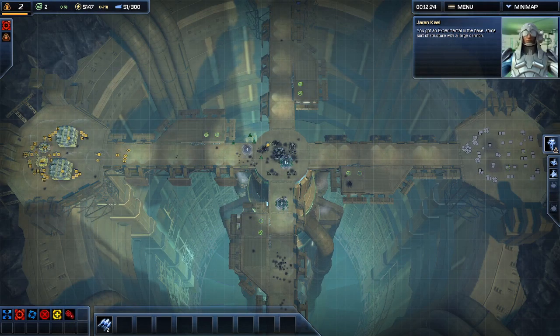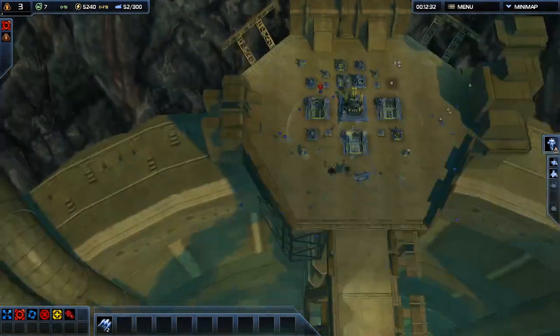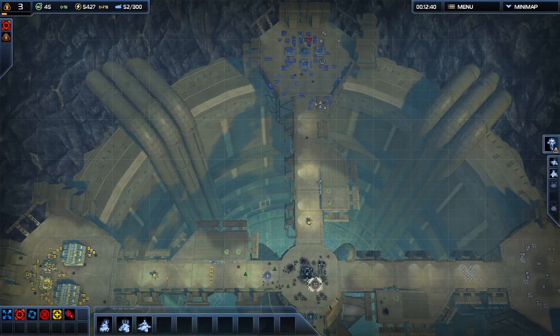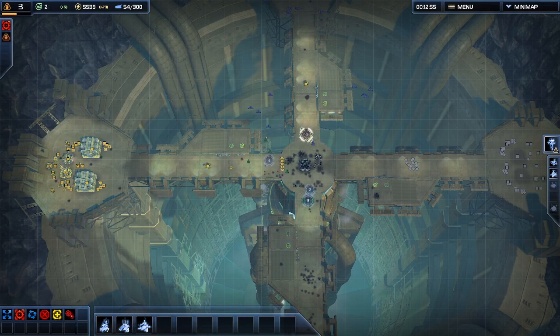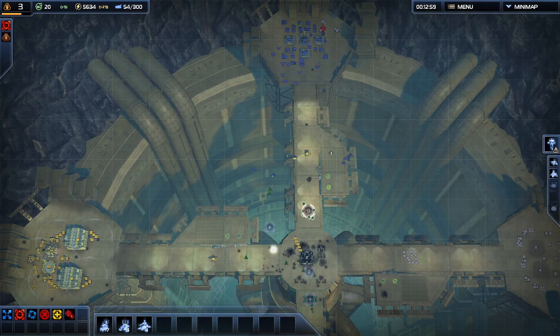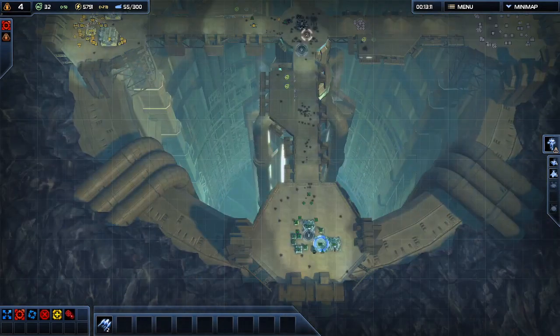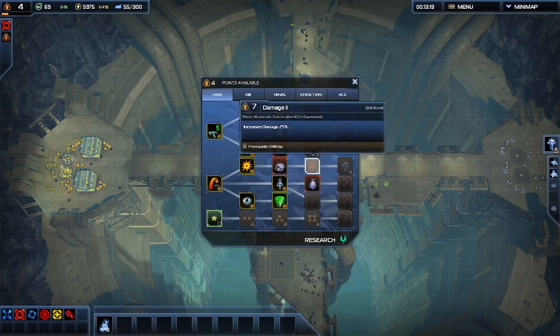Got an experimental in the base. Some sort of structure with a large cannon. That can't be good. Aha, here we are. Oh, that's the unit. Oh, that's the launcher. The other guy. Okay. No, I want to build up to this.